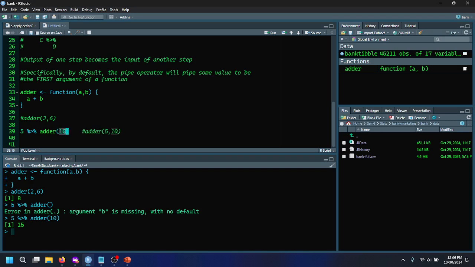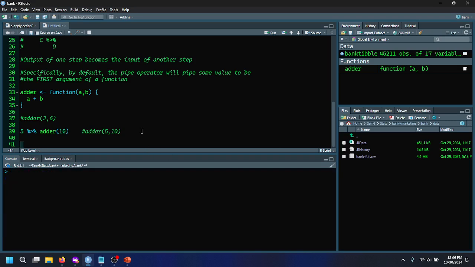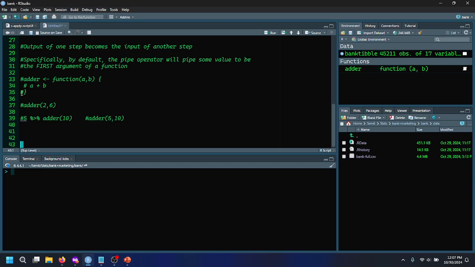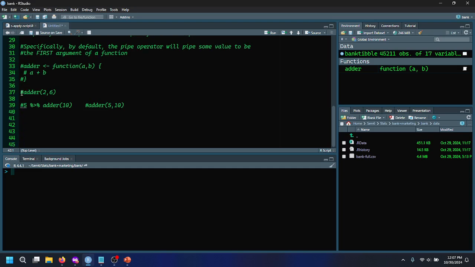And then this value 10 is the second argument of the function, and that's why we get 5 plus 10, or 15, as our result. So that's how we use the pipe, or one basic use case of the pipe. We'll use it quite a bit throughout dplyr, so you'll get quite familiar with it.